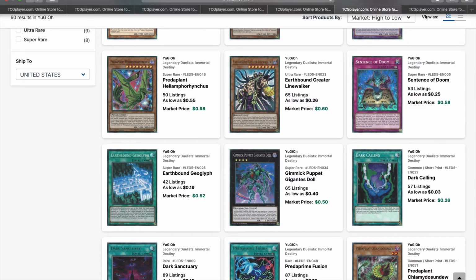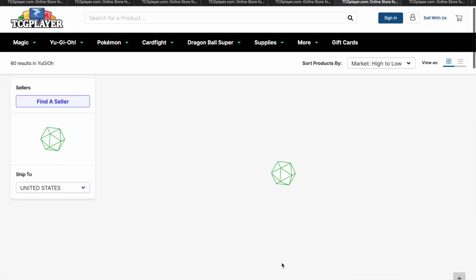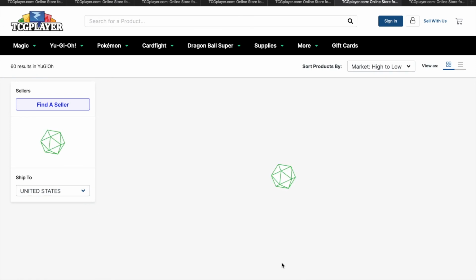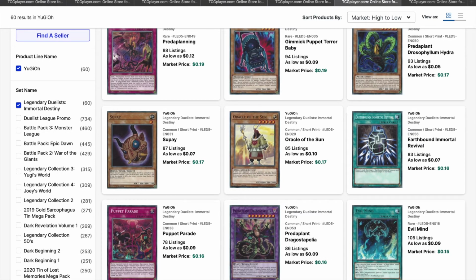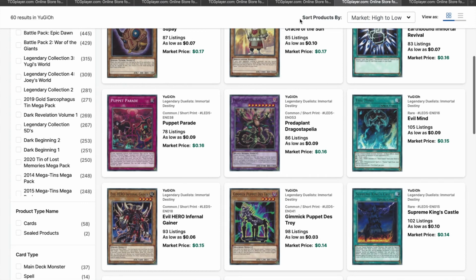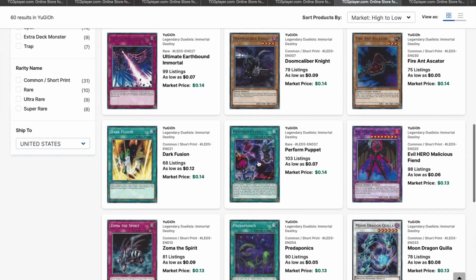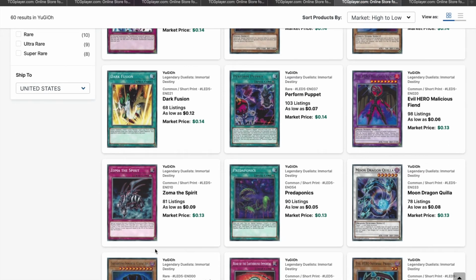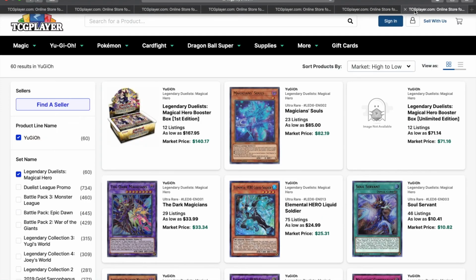So yeah, very interesting to see that this set just doesn't have much to offer to begin with, and then on top of that, doesn't have much to end with, because I don't really see anything in here apart from maybe some gimmick puppet stuff and Predaplant stuff that could see a dress. I mean, Stapelia might go up in price depending how much Dragoon goes up, because easy, cheap, penny stonk right here. Malicious Fiend, Moondragon Qualia came out in 5Ds. Yeah, not much in this set. Kind of a bummer because people like Kura too.